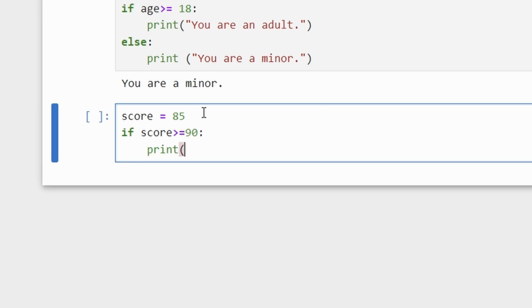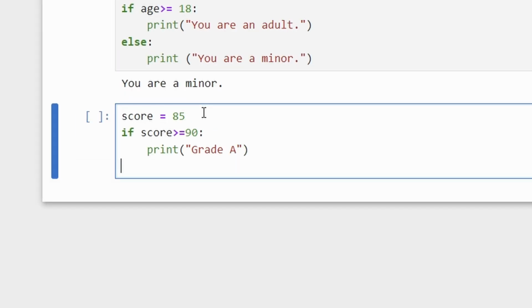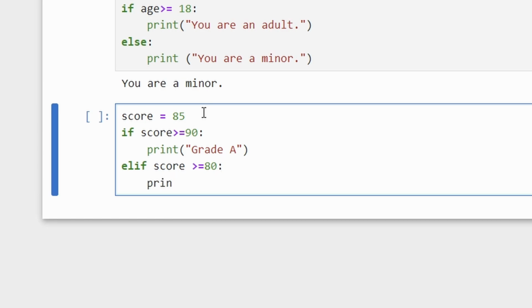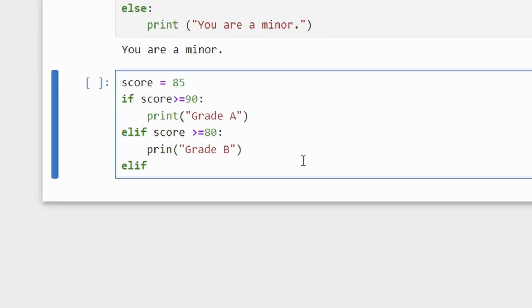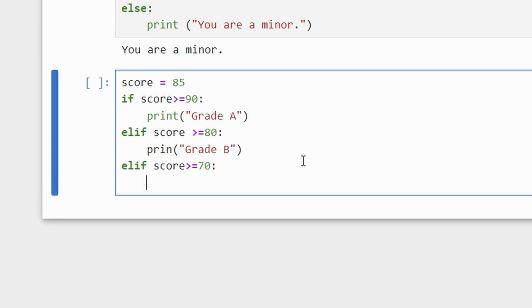We'll print grade A. And then follow with an elif: if the score is higher or equal to 80, then we can print grade B. And then if the score is higher or equal to 70, it will print grade C.